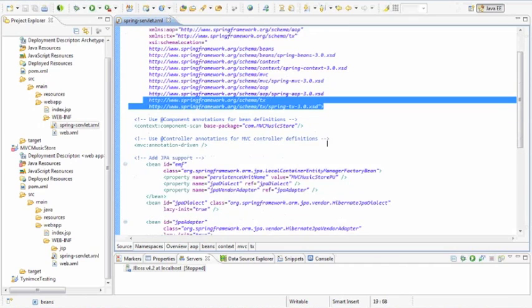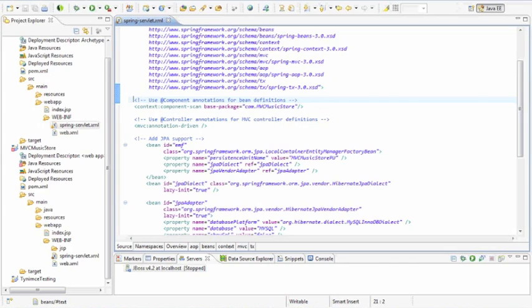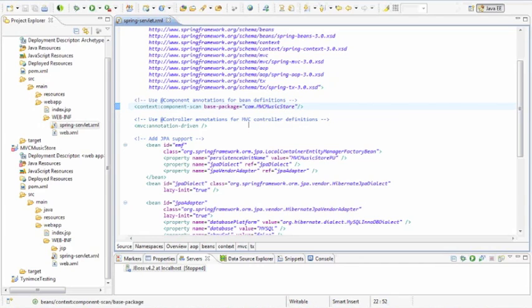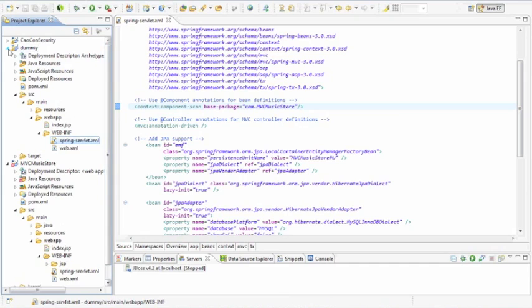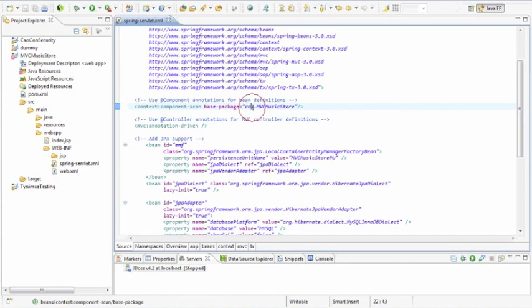Alright, next, component scan. This one, excuse me, the base package is com.mvc.store.